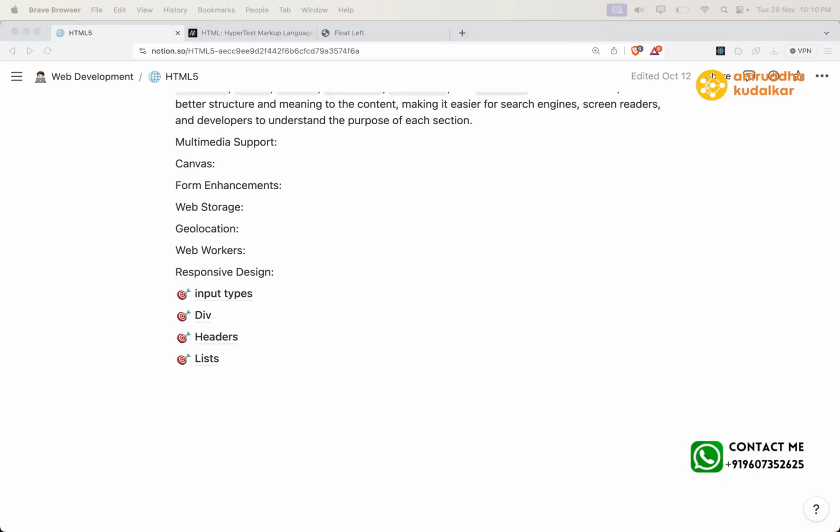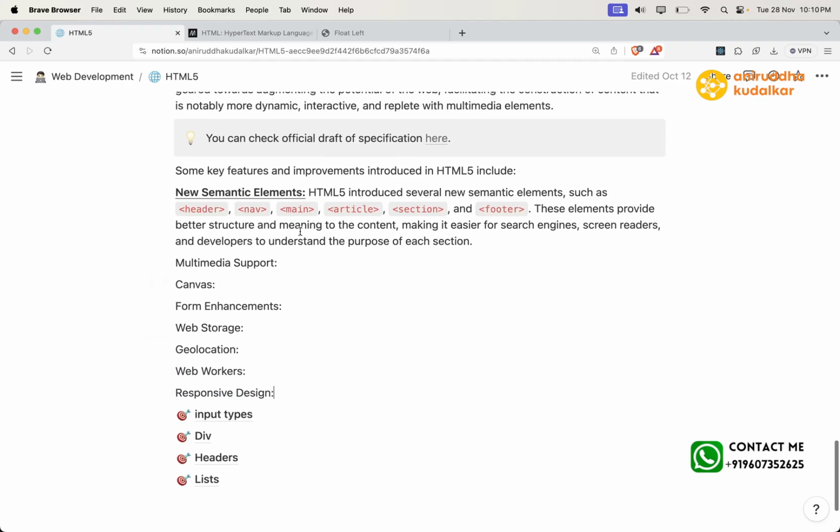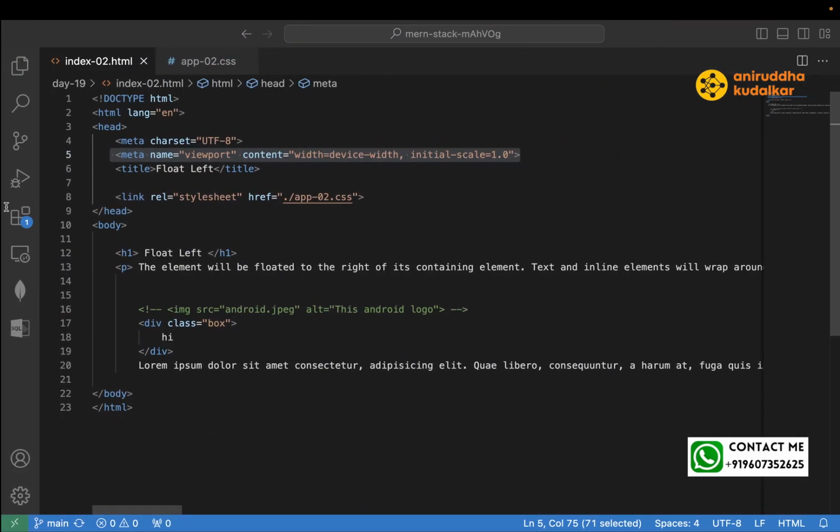So HTML5 semantic tags. Yeah, new semantic elements. What do you mean by semantic tags? So let me go here.